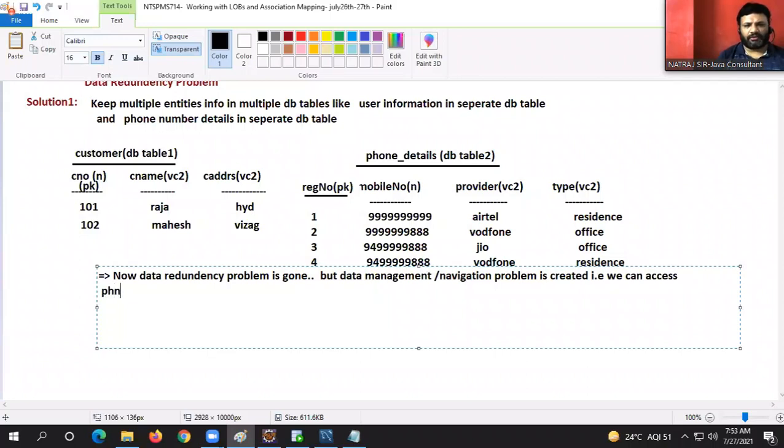That means we cannot access phone number details through customer table records, and vice versa. Vice versa means the reverse is also true. Now, a data navigation problem is created or not?